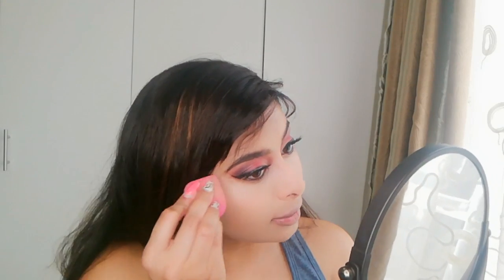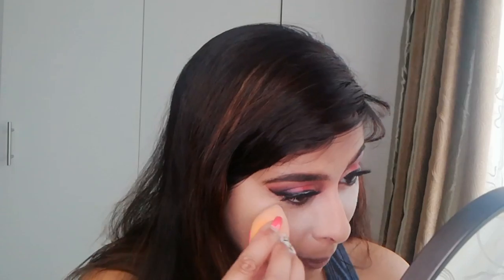Another tip of mine is to just use your setting spray between each layer. So in a normal case, I would have put my setting spray after my foundation, I just forgot. But while blending out my concealer, it's perfect for me to go in with setting spray, and that will just help my foundation, my concealer, everything that I'm using last a little bit longer. Then once I blend out my concealer and it's dry, I'm going in to set this concealer, and I'm baking using the Switch Beauty matte powder. Really nice because it does keep your skin extremely matte.